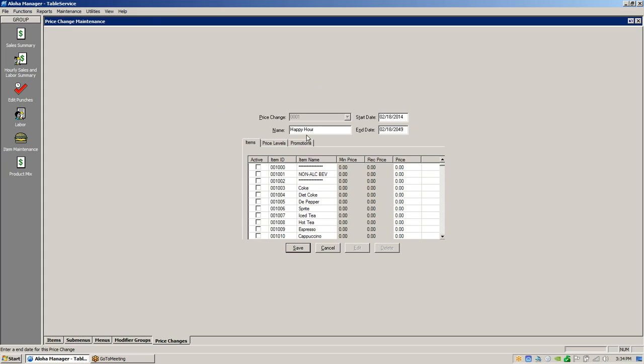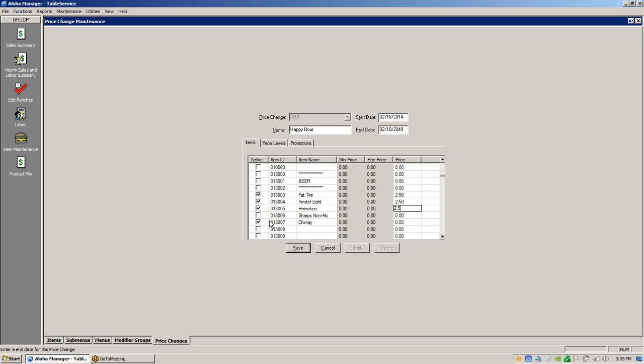So what we're going to do is go find our beer. That was at the 13,000 level. So we are going to flag them on the left-hand side. And then on the right-hand side, we are going to put our happy hour price. So if we wanted it to be $2.50 at happy hour, we would just go ahead and put $2.50 all the way down here.